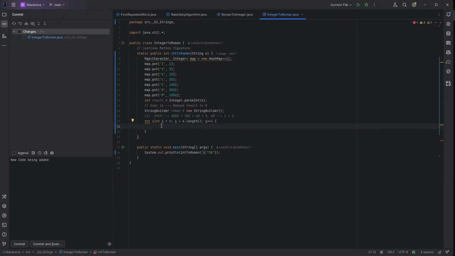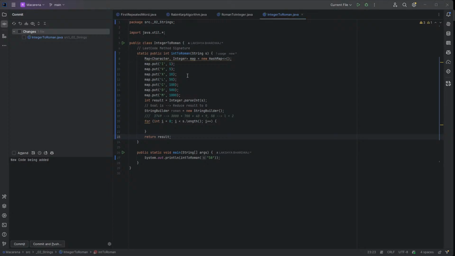We can do this by, and we return result. No, we don't want to return result. The method is public int, there's an int array. Yeah, we have to return the string.